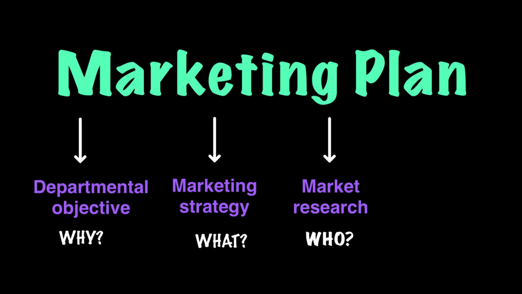And lastly, how are we going to achieve our marketing objectives? Well, we know these 4 tools: product, price, place, and promotion collectively make up our marketing mix. So we're going to make use of the marketing mix as well in a marketing plan. So what is a marketing plan?